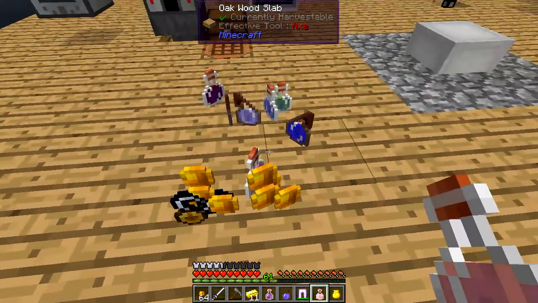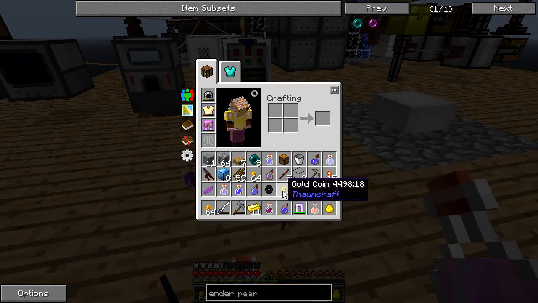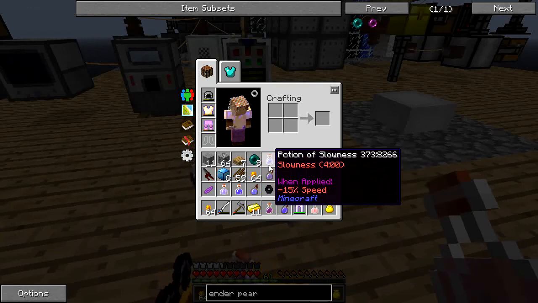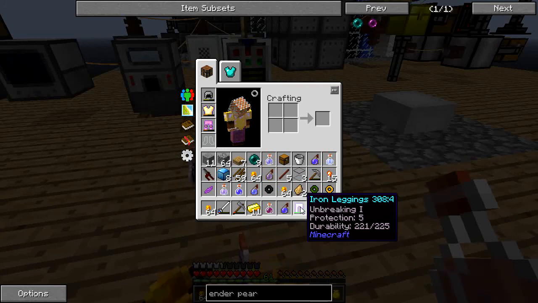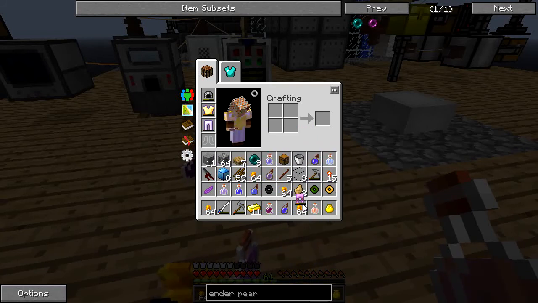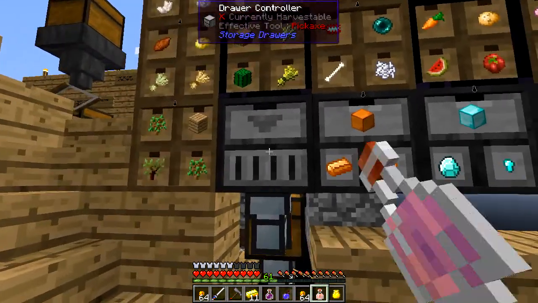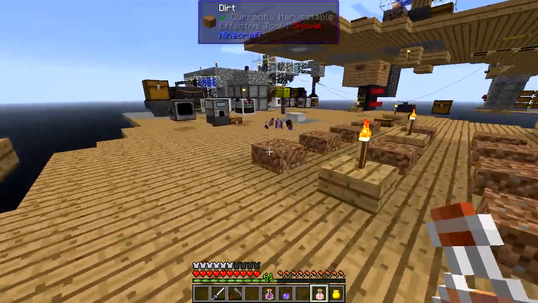Okay, awesome. So with that, that's given me 9 ender pearls. It's given me a lot of, well, a couple of Thaumcraft fragments. Those are always useful. A lot of potions, and other than that, not much. Yeah, Prot 5 leggings. I guess that's better than these guys. Otherwise, a lot of gold. Let's just throw stuff back in, see if the gold is interchangeable with the nuggets. Yes, it is. Awesome. So 12 blocks of gold now.